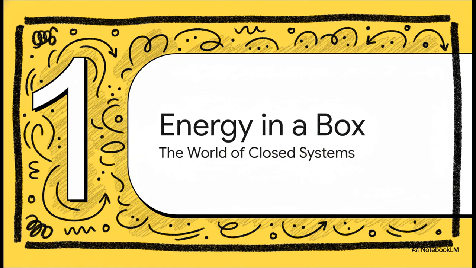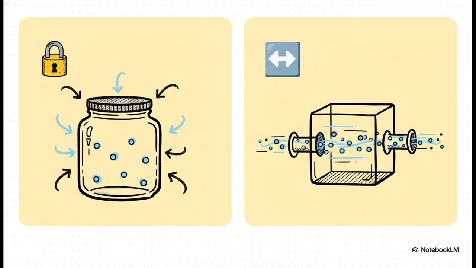Imagine you've got all your energy neatly contained inside a sealed box. In engineering, this is what we call a closed system. So what's the big difference? It's pretty straightforward. In a closed system, the amount of stuff, the mass, is locked in. Nothing gets in, nothing gets out. But an open system, that's how most things in the real world actually work. Mass is always on the move, flowing across the system's edge.